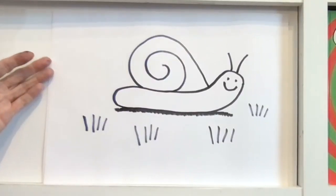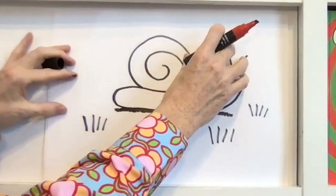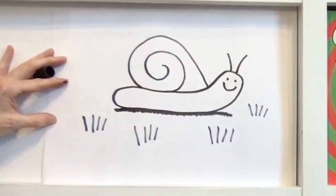Right, now, I haven't really got time to colour in my pictures now, and you probably haven't either, but you can colour them in later. They'll look fantastic with colour.